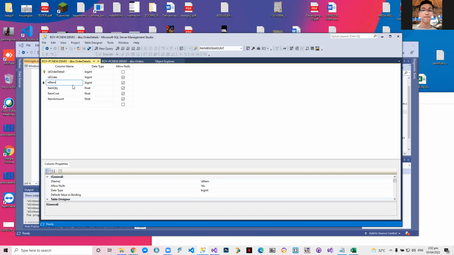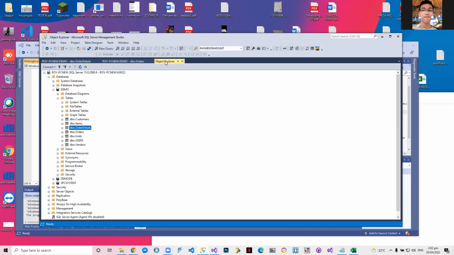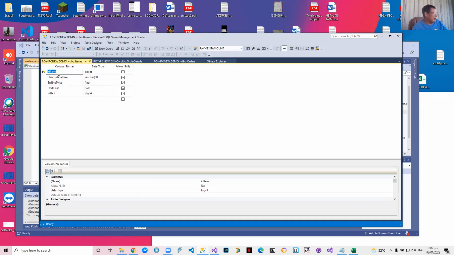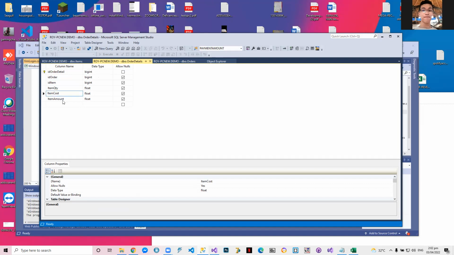Kasi parang nagka-link yan sa primary key ng items. Okay. Because if you look at the items table, it has a primary key called ID item. Item quantity refers to the amount of quantity ordered, and the cost is the individual cost. Item amount is computed from item quantity times item cost. Do you follow? That's the details.